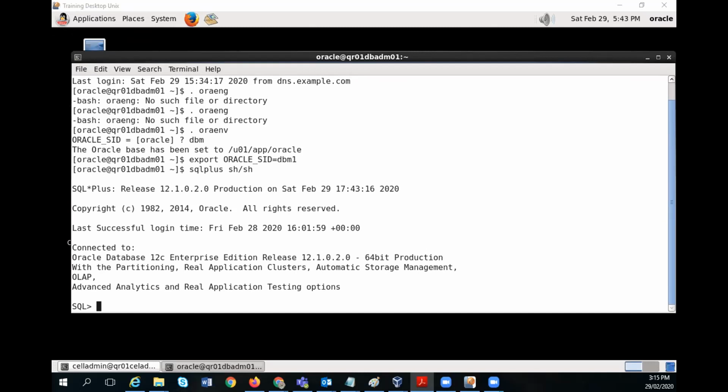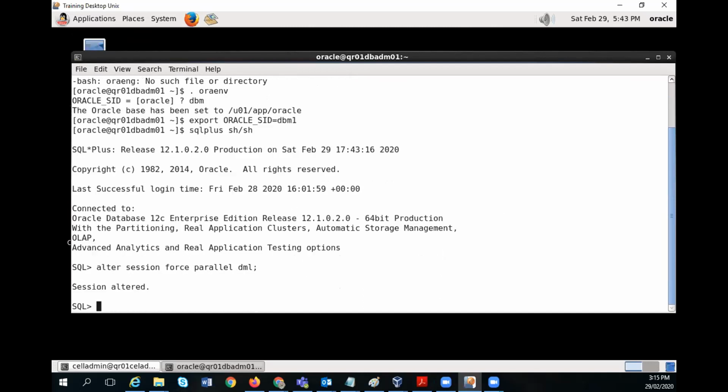So alter session force parallel for my DML operation. And once we did that, I'm able to run my update script. I'm giving my script path.